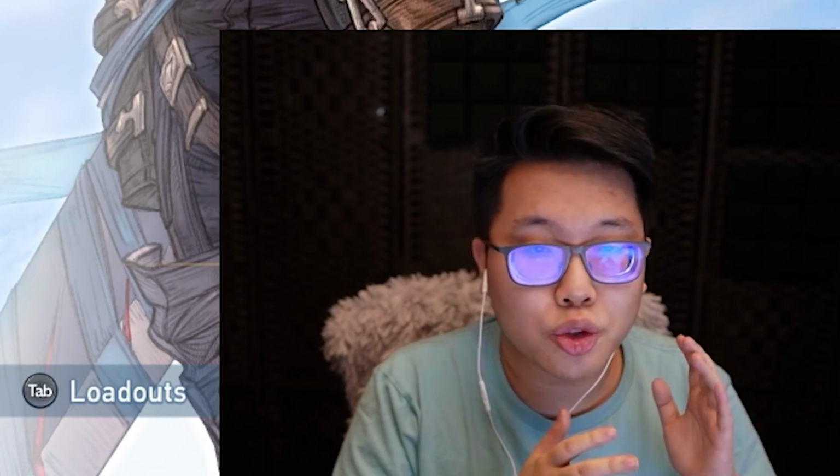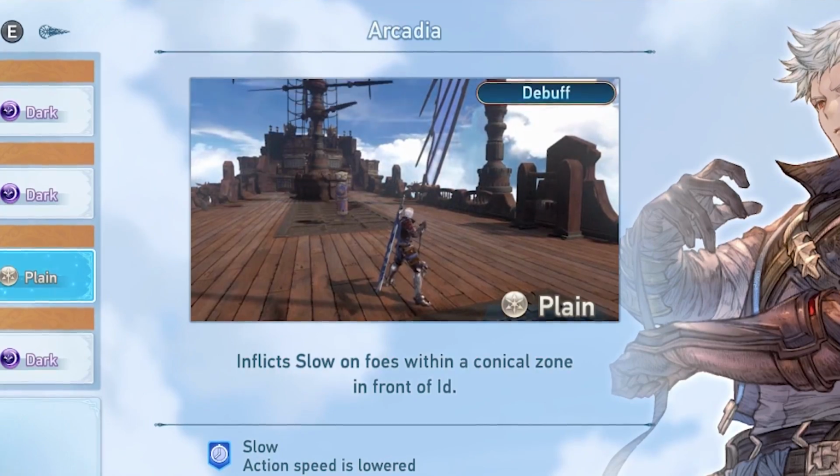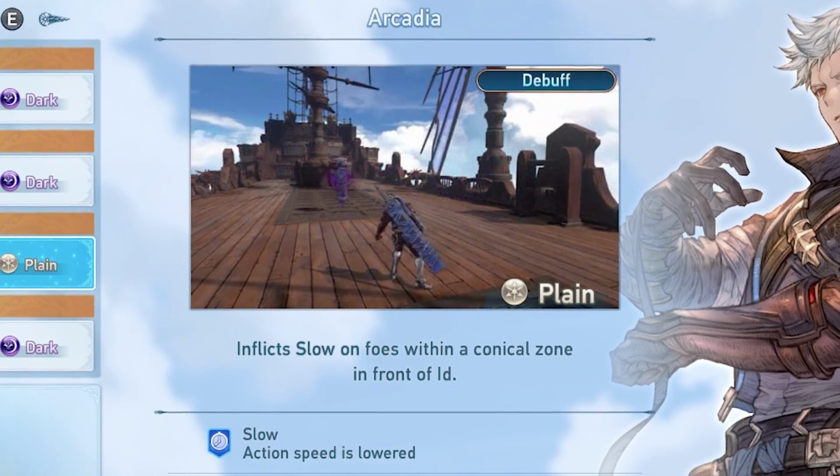And as a side note, this is one of the only skills that it has where you can't actually use it to chain into your flurry. So keep that in mind when you're trying to set up your skills or trying to figure out what the best rotation of your skills are. You can't do it with this skill.